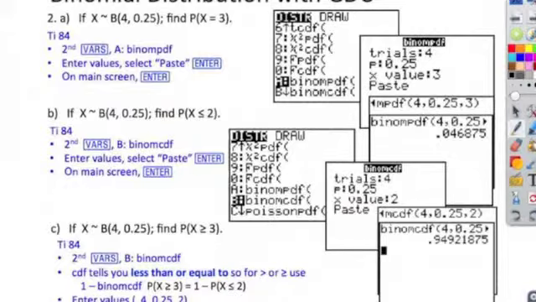In the next part, in part B, we're told that x is distributed binomially, with number of trials 4, again with probability 0.25. But this time we want to know the probability of all the outcomes of x being less than or equal to 2. So this is a range of values now that we're looking for. The way I like to represent this, again, is with a table.